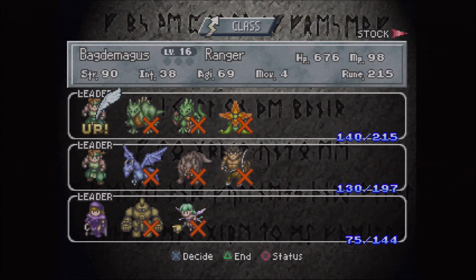That's unfortunate. 215 rune power at 16 is not that great, but his stats are kind of nuts. 676 health already, and 90 strength. But that's what leveling as a berserker gets you. So, unfortunately, he won't really reach full dual build or dual class potential. But, oh well.